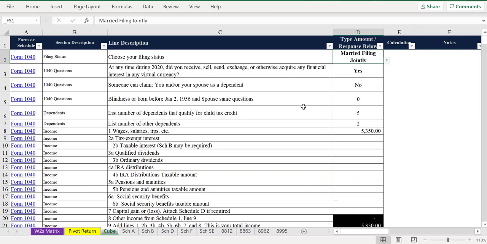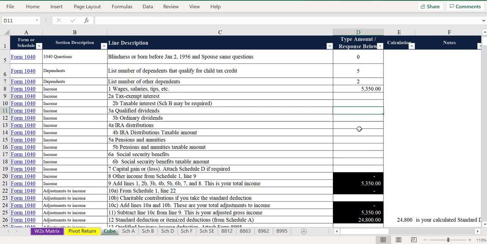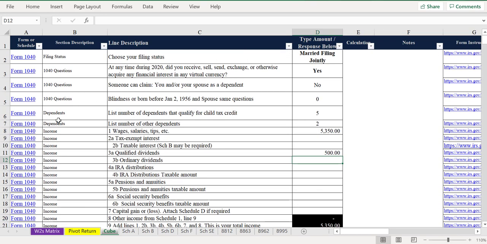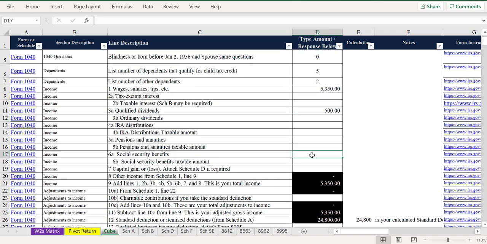But what it does is it's going to allow you to, as quick as possible, enter in information, enter in dollar amounts for certain categories and questions. It's got all the forms that you're hopefully going to need. And when you enter in amounts, you know, what were your Social Security benefits? Were any of those taxable? Maybe not. Did you have a capital gain? You're going to go to a Schedule D.